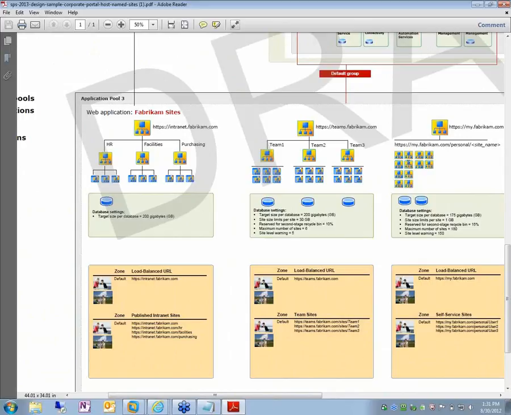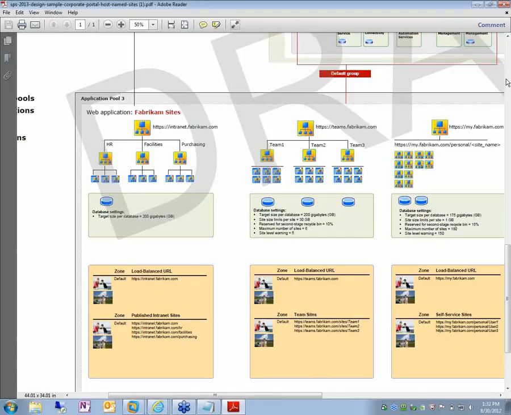So I think those were really the 3 highlights I wanted to talk about that I think were really exciting to me that I've discovered so far in 2013. The new HTML rendering, I was very impressed to see there were no tables in the new publishing site out of the box. Again, watch out for issues you might see related to that. I really like the new friendly URLs, and they even go a lot further than what I've shown you today, but you can start to see some of the potential there.